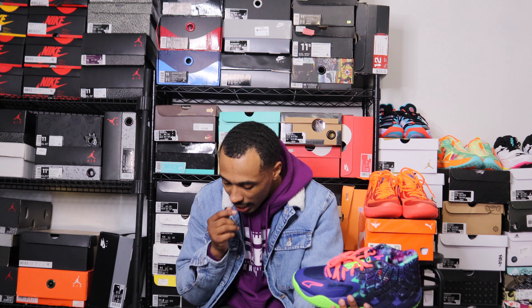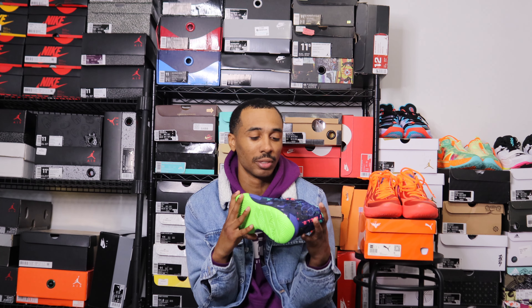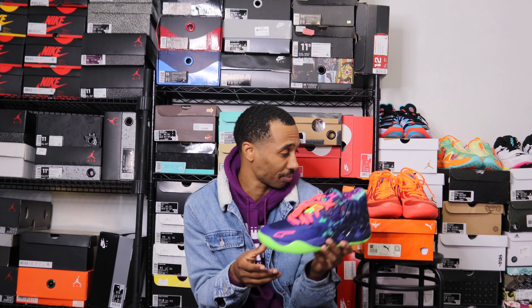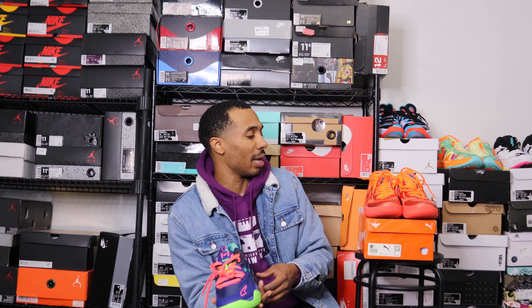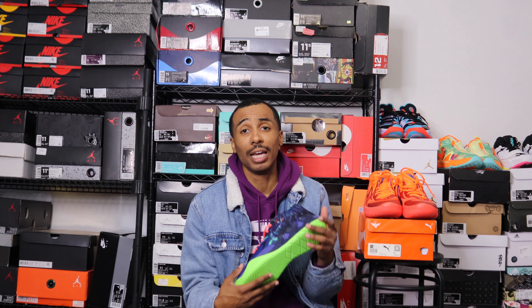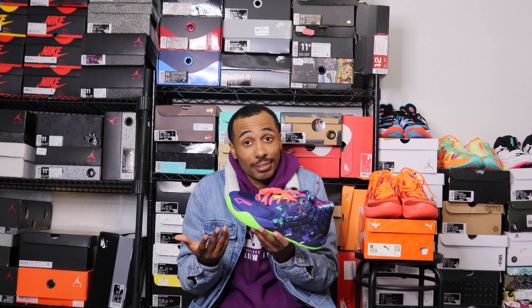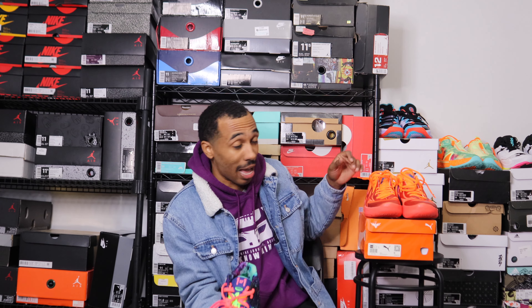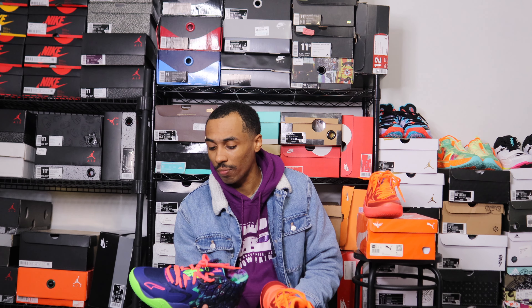The rocket tattoo says 'Sky's the Limit,' and those flames inspired the design on the MB 0.1s. LaMelo just likes to include his tattoos in the design — they clearly mean a lot to him. According to the press release, he is very involved in the design process. He's Puma's main basketball person right now, which means he has a lot of say in what goes on his own sneaker.